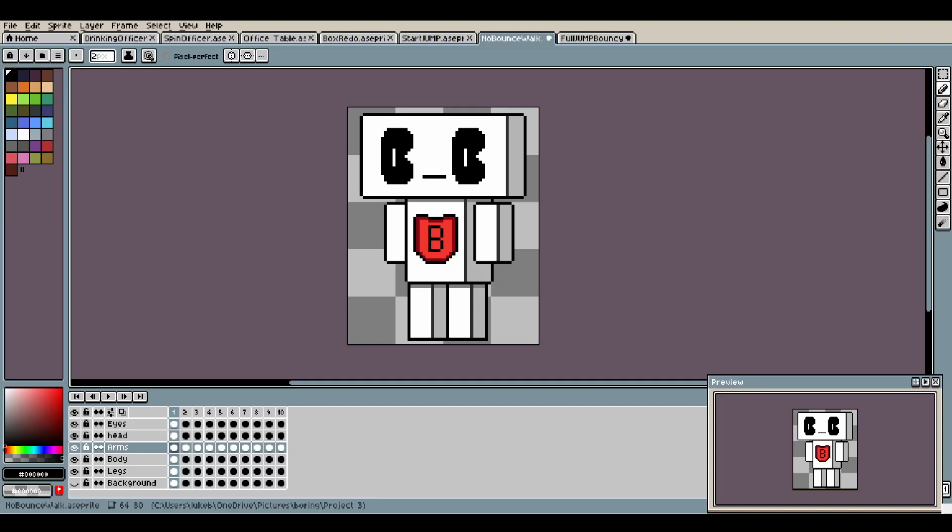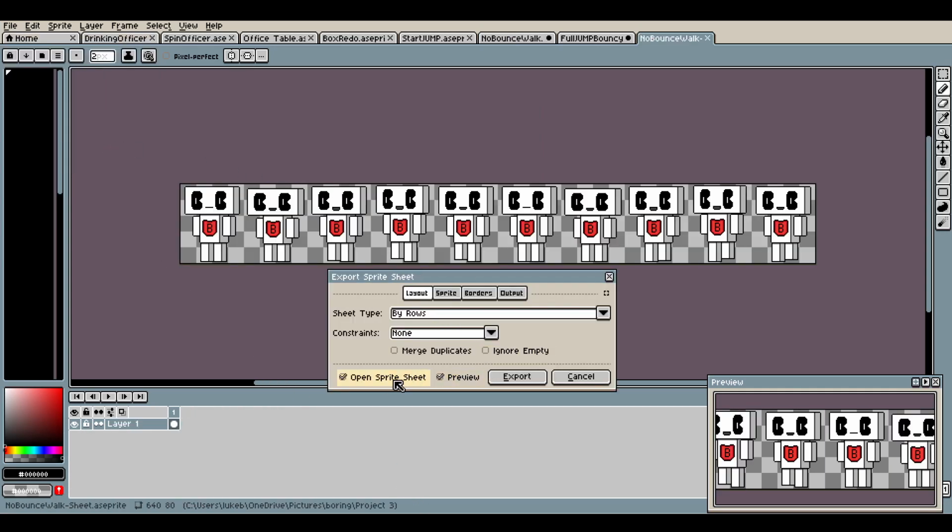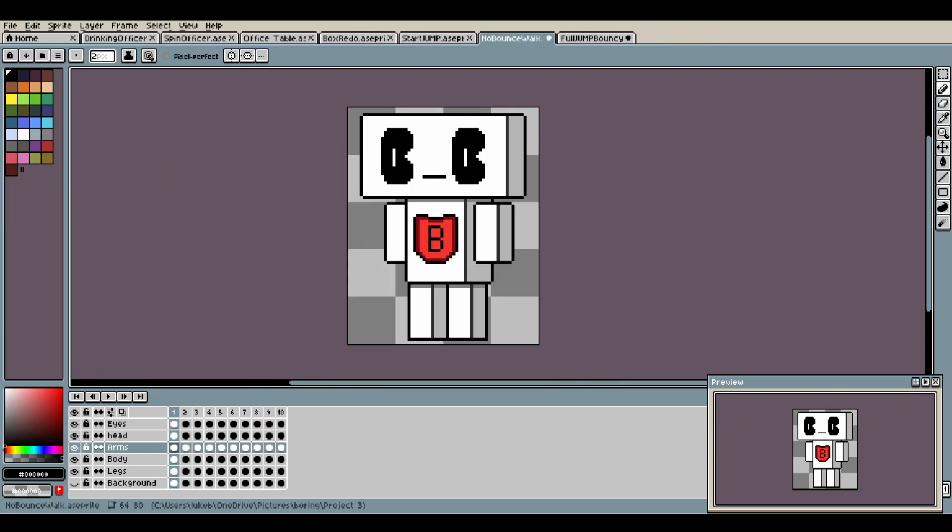Now, to showcase how I made these, it's rather simple. Aseprite allows you to automatically create sprite sheets thanks to the export sprite sheet option. Now, this option will just simply go ahead and create a sprite sheet, and you'll have to open it and export it.